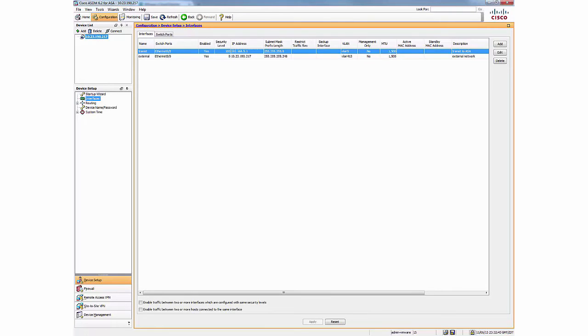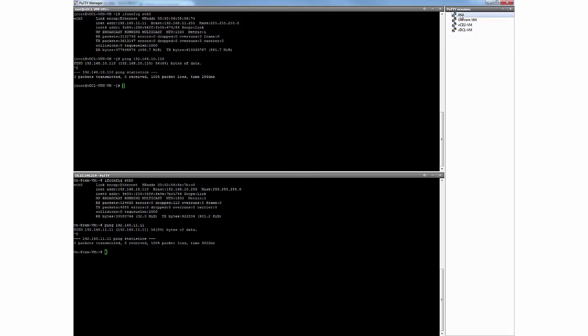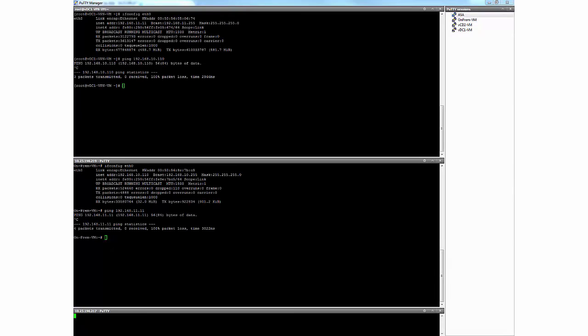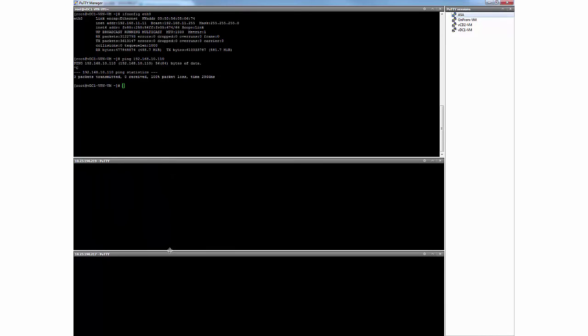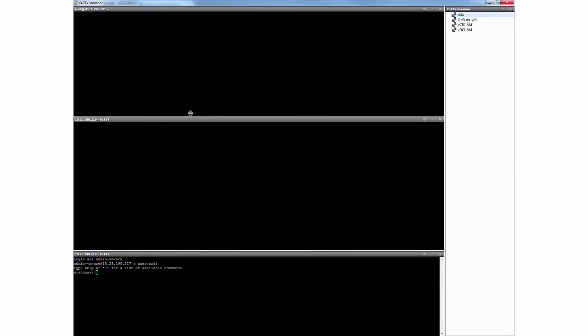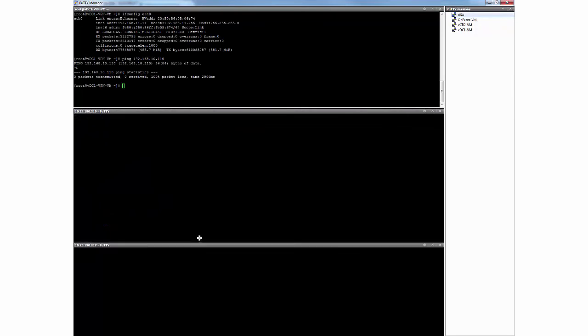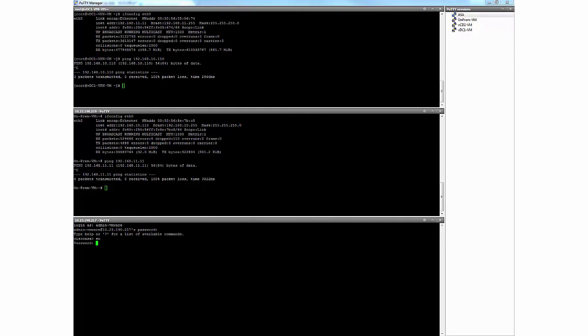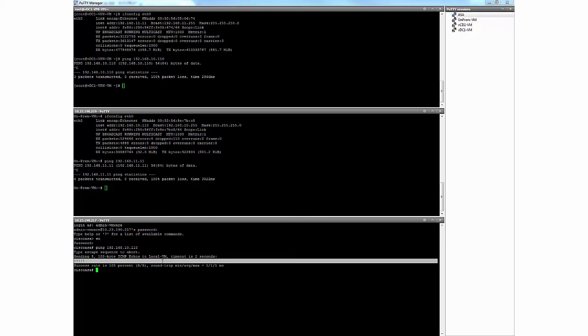192.168.10.x. So very quickly, let's log into that ASA via PuTTY and make sure that we can actually communicate with the 192.168.10.x/24 network. Because if the ASA can't communicate with the network, then there's no way the VPN is going to work. So log in here. And once logged in, we'll go into enable mode and we'll try to ping the on-premise virtual machine. So that works. So that means that the ASA does have communication to that network.